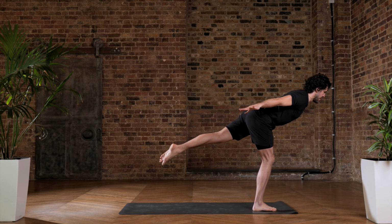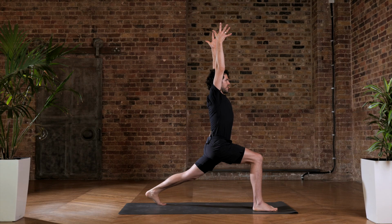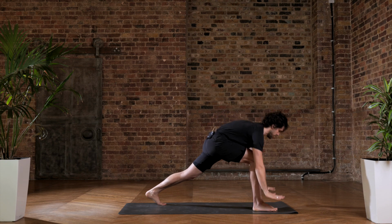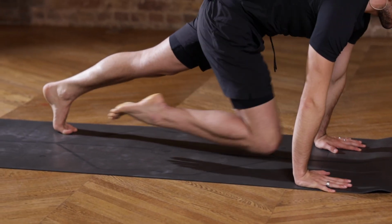And then bend the right leg. Slowly step back to high lunge. Again, a little bend in that back knee and a little bit more engagement in the front. Then take your hands to the floor. Instead of stepping to down dog, see if you can suck your belly in and step to plank.